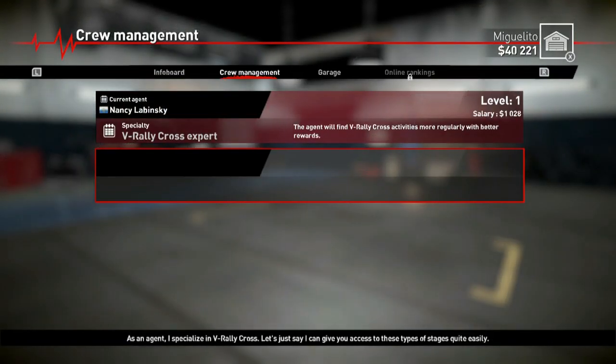As an agent, I specialize in V-Rallycross. Let's just say I can give you access to these types of stages quite easily. Not all agents specialize in V-Rallycross. Some are passionate about rally driving, and some prefer other disciplines, so different specializations are possible. Open the mechanic panel for more information about your crew.